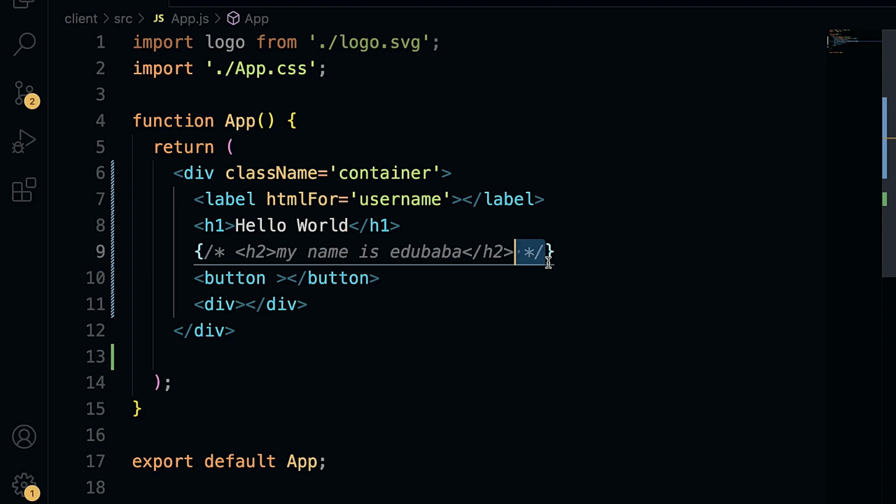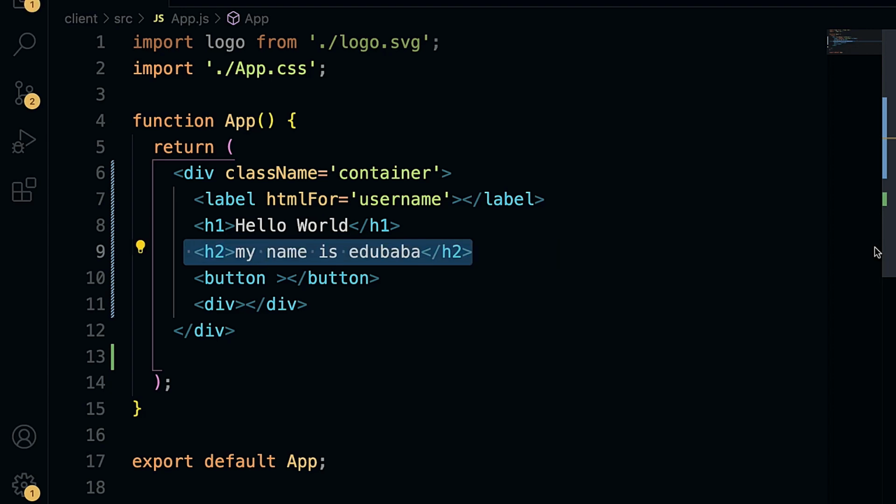So when it is wrapped up in a curly bracket, React.js is going to treat it as JavaScript expressions. So you can now use the multi-line comment on it. The same thing is applicable if you want to remove the comment. Highlight, hold down the command key, tap the /. It's as simple as that.